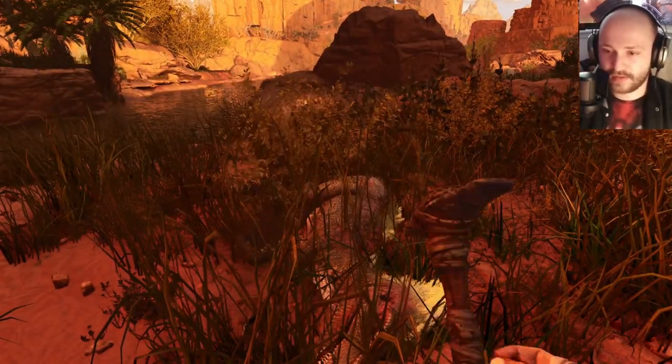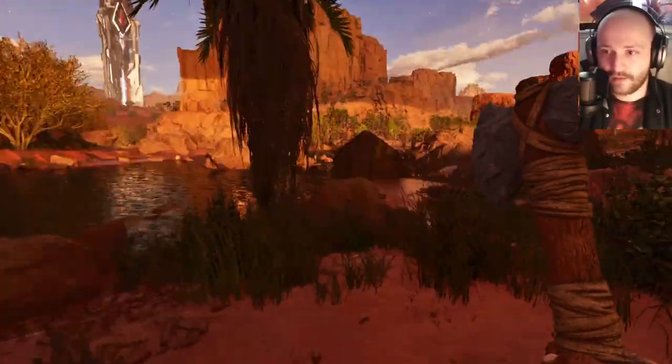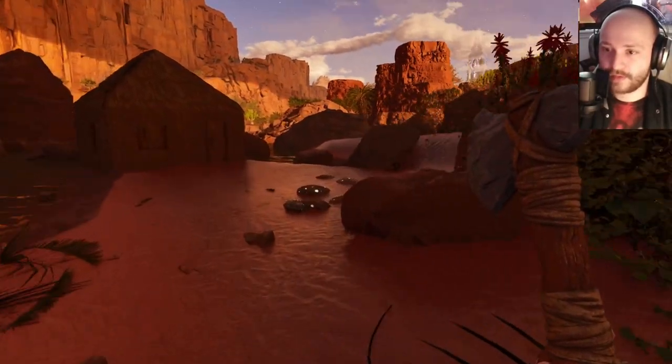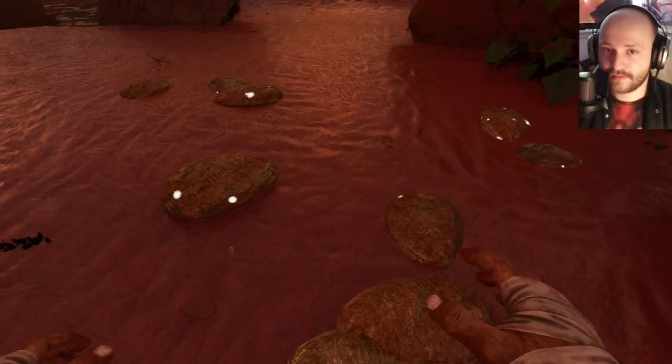I'm just gonna kill these raptors. I need hide and meat and stuff like that. Okay, well, we took out the raptor problem. It would have been really nice if that high level one was knocked out, but you know, you can't always get what you want.